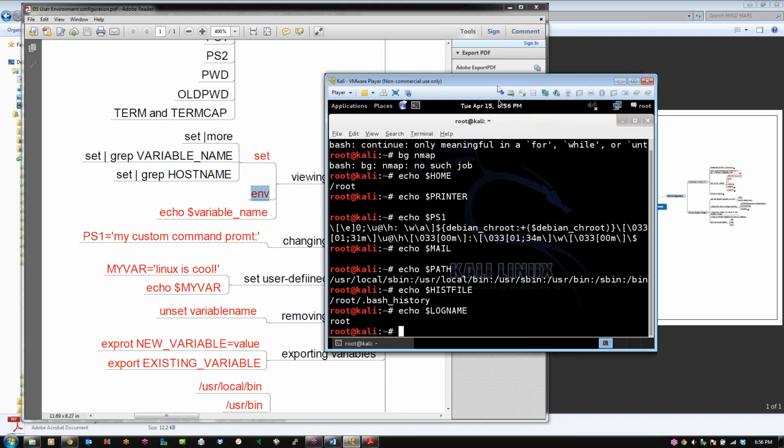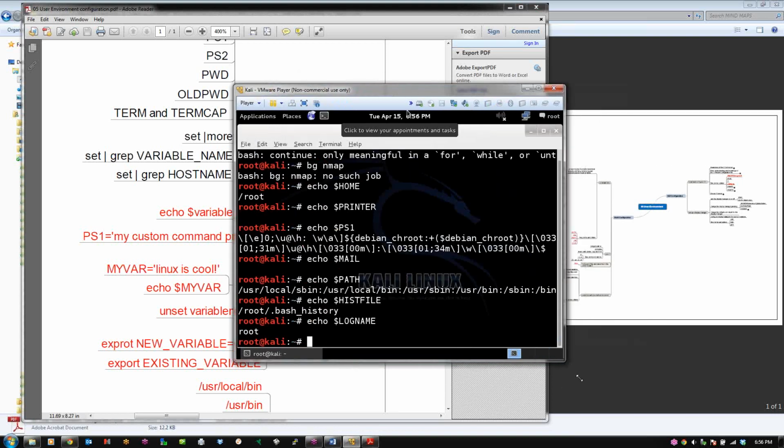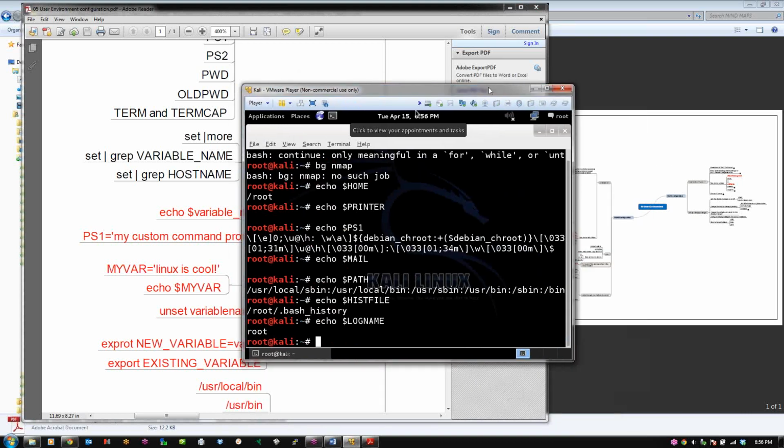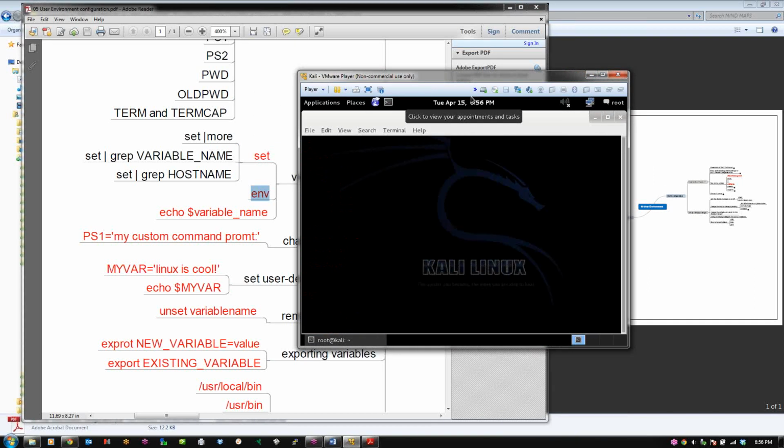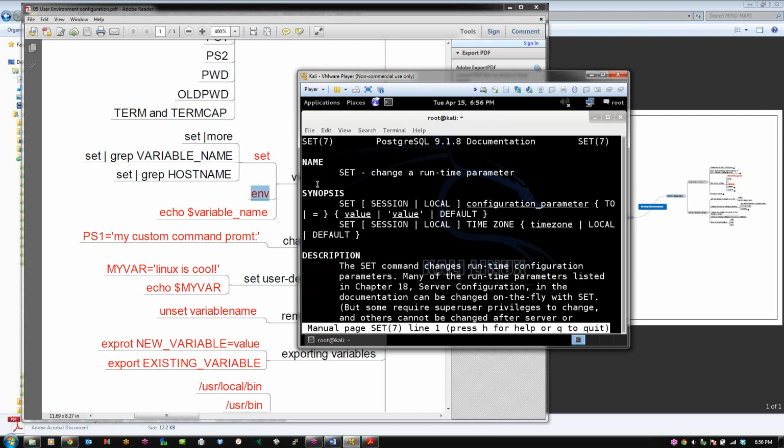So let's go back. All right, so let's look at the manual for set. All right, change a runtime parameter. So you can see set the session, if it's with another computer or if it's with your own local computer, any of the configuration parameters, and then you can set them equal to whatever the value is, and they give you some different examples of that.